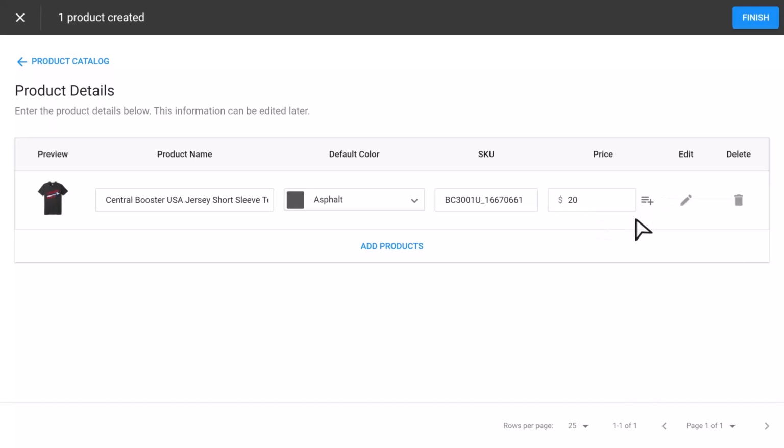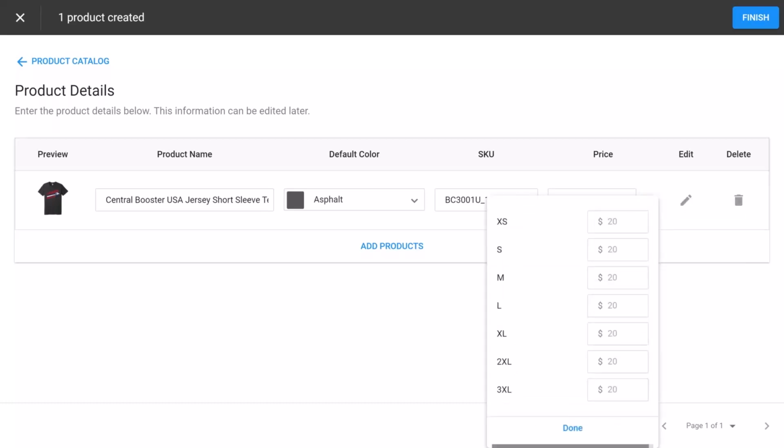Yeah. One of the key points when I was learning the platform was being able to change the pricing for the different sizes. And then I realized that you can actually disable sizes too. And we'll probably go back and show folks how to do that. Yeah, we can do that.